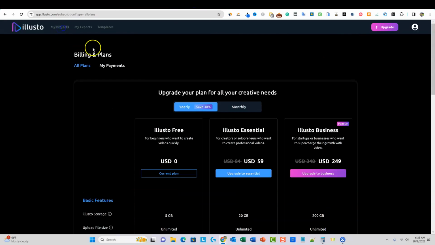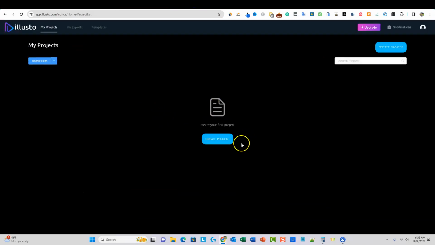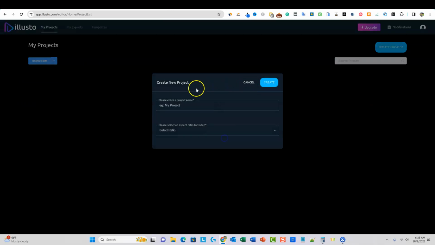So we're going to click on the My Projects tab real quick, and we can create a project. We can go to recent edits. There's a drop down right here, and you have recent edits, old edits, A to Z. You can sort basically new project, old project. So we'll go ahead and create our first project. Let's just call this LearnWire. So let's just say it's for my brand.